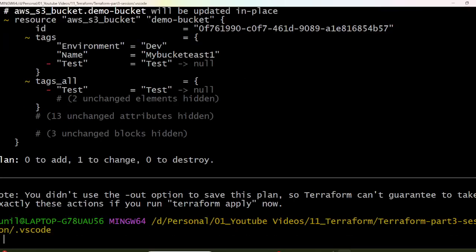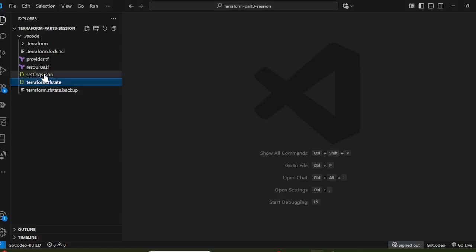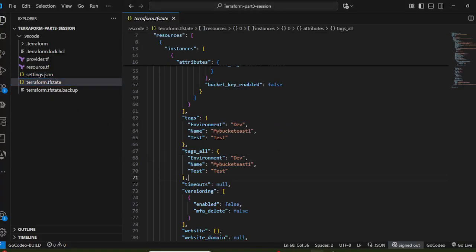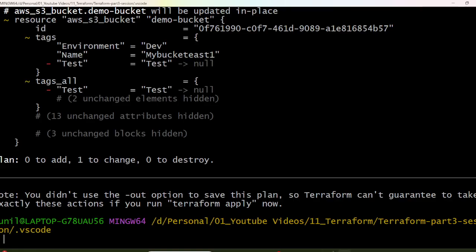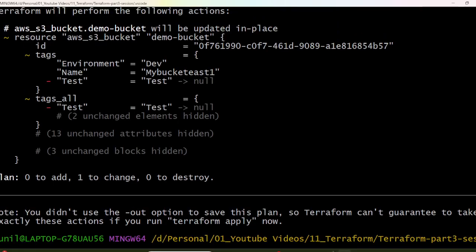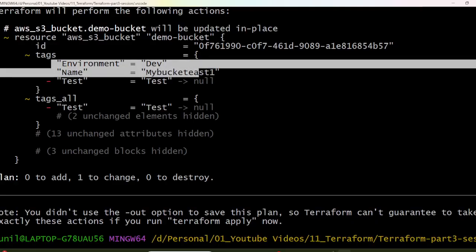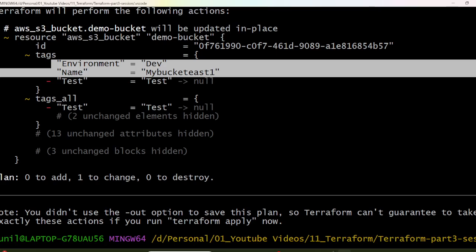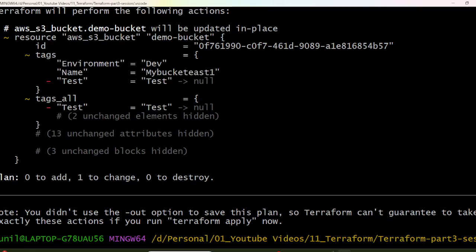Okay, so again let me go and see it. It is having the test tag, so it is again recommending a change. Why? Because in my code I have only two tags, but in my state file it has the extra one, and it is recommending that you can remove that.